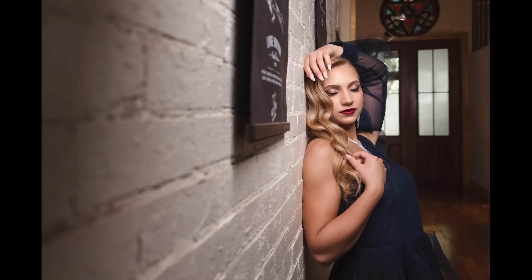Ning, I love what you were trying to do in this picture. I see it. I see the leading lines. I see the perspective in the hallway. I love what you were trying to do. I just don't think you were able to execute it to the best of your abilities. One of the things that really jumped out at me was the fact that we've now made her look heavier. Her stomach is sticking out. Her arm is flush against that wall, making it look heavier than she is. We've taken this fit teenager and we've made her look a little heavy.